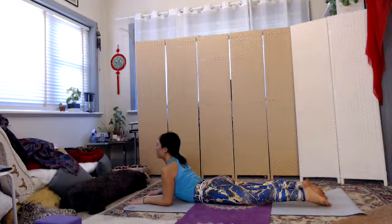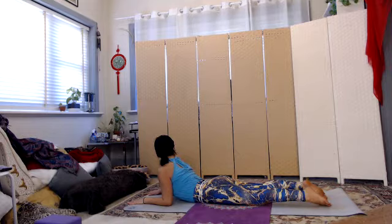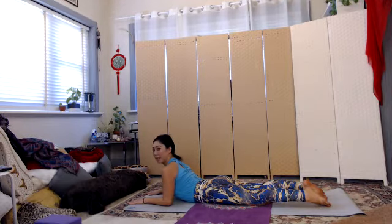Let's keep the tailbone rolling under. Belly stays hugging into the spine. From here, we're going to inhale, lengthen. As we exhale, we're going to look over the left shoulder. So just feeling a little squeeze through the kidneys on that left side, but without feeling any crunching through the bones in the back. Inhale back to center.